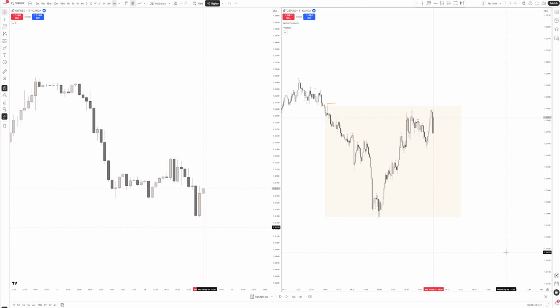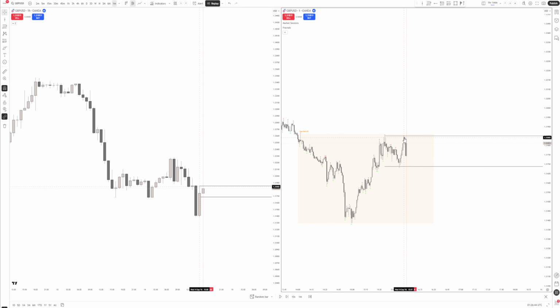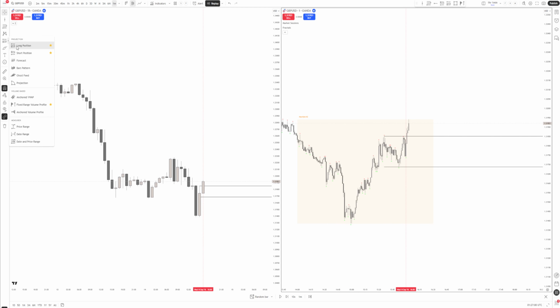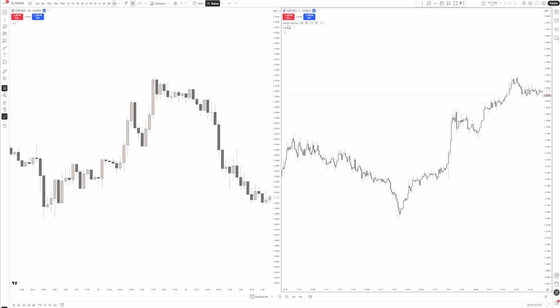Let's identify the internal and external highs and lows. So which is, you can see, in order for price to shift, we need to see price break above there, but it hasn't done that. So now that price has obviously done that, we could have actually put a buy stop there before it broke. And then we would have played something like this.